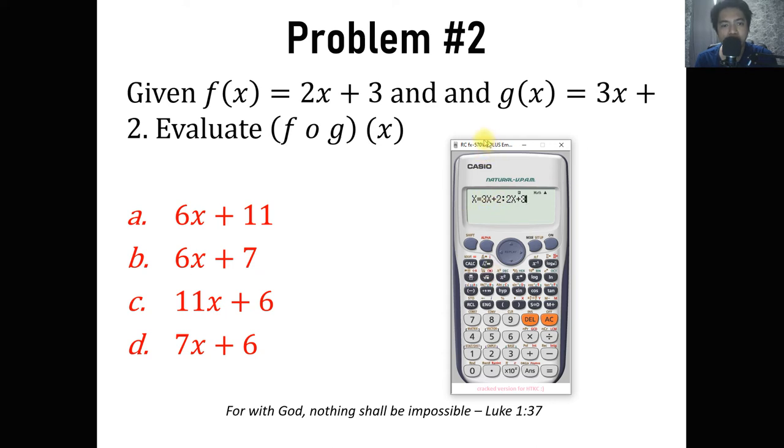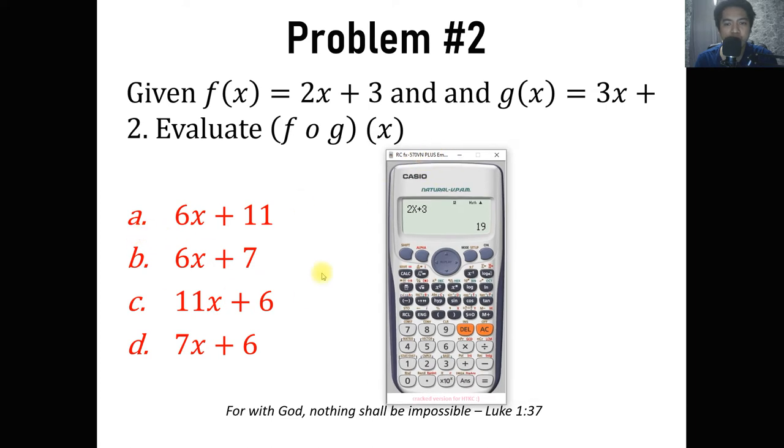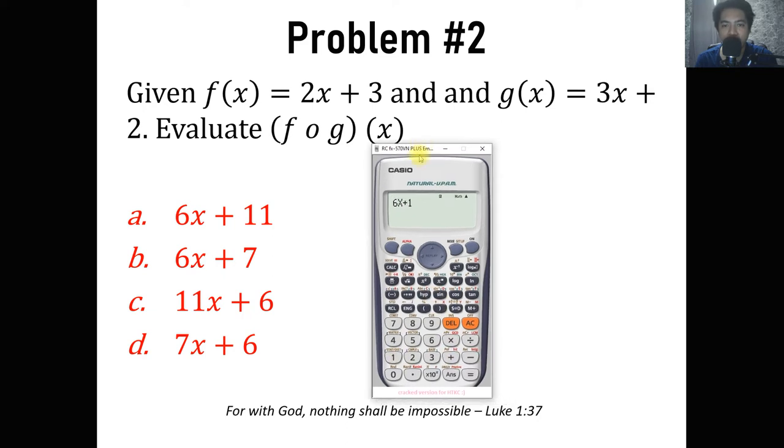So, sir, how do we do this, because we don't have any values of x? You can assign any values of x. Let's say we assign x equal to 2. Then 3x plus 2 will be 8, and 2x plus 3 will be 19. So that is f of g of 2, and the answer is already 19. Since we are in the choices, we can store 19 in the value A so that we cannot forget it. Then we look at the choices: which of them will actually give a value of 19?